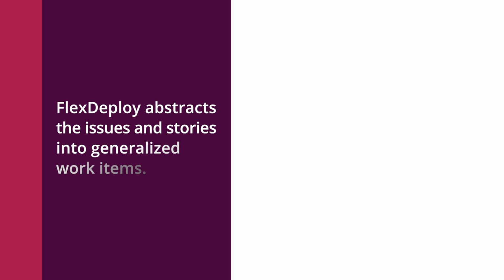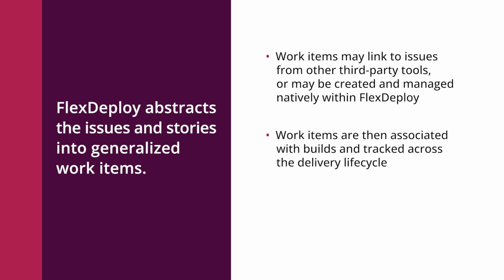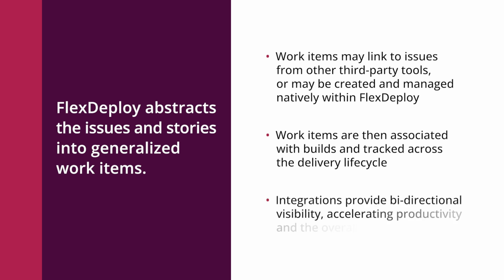FlexDeploy abstracts the issues and stories into generalized work items. Work items may link to issues from other third-party tools or may be created and managed natively within FlexDeploy. The work items are then associated with builds and tracked across the delivery lifecycle. Integrations provide bi-directional visibility, accelerating productivity and the overall user experience.